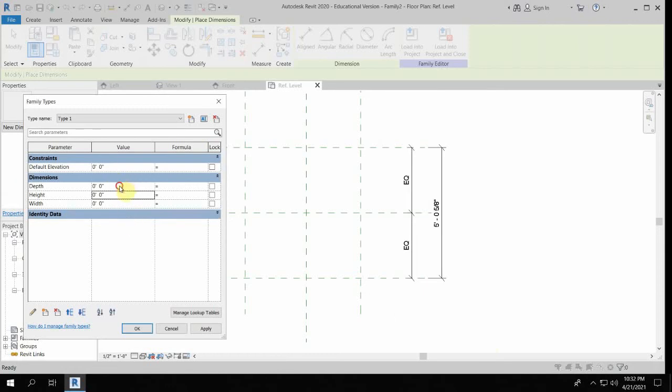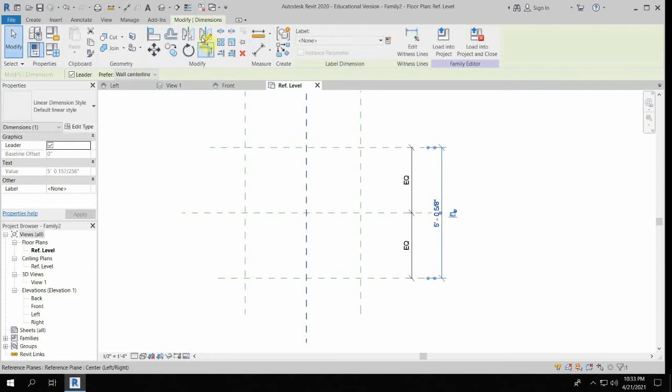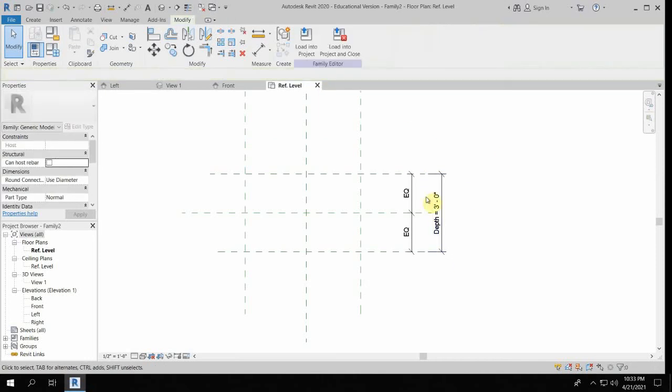Okay, so the depth, let's make it 3 feet. Height, let's make it 4 feet. Width, let's make it 2.5 feet. Okay, so these are parameters that I can change with every type, and I'll show you that in a second. But let's just start making our first type. Hit OK. So I'm now going to click on this measurement I put in, and over here you see this thing that says label. Click on that, change it to depth, and you'll notice that it's going to make that 3 feet, and it'll be around the center point.